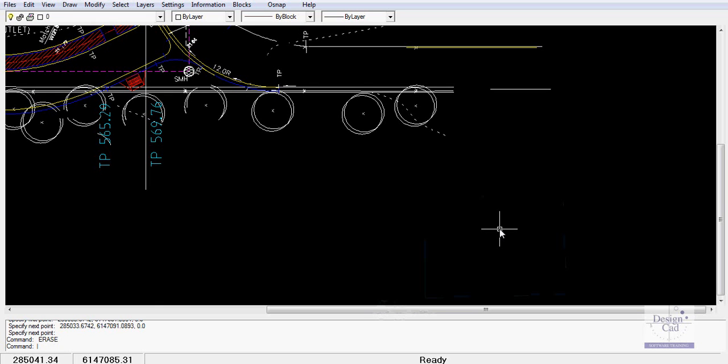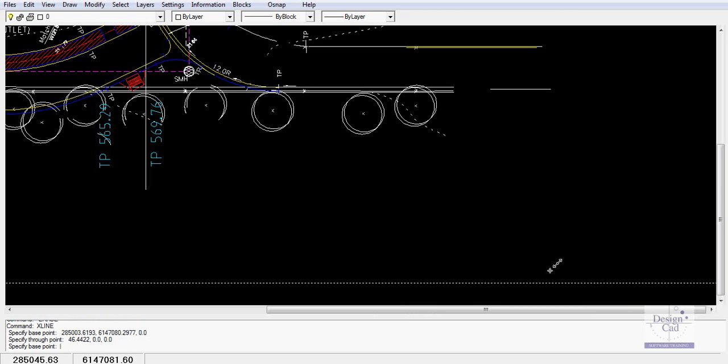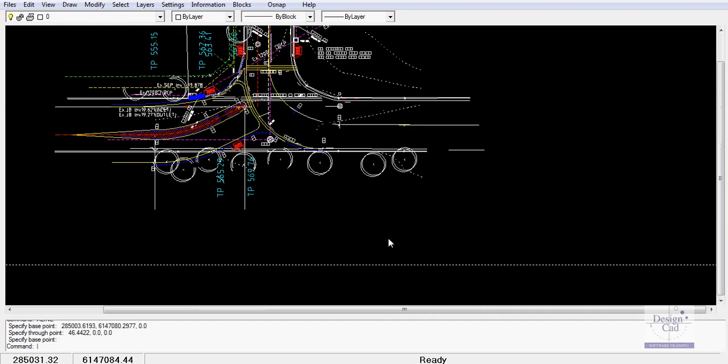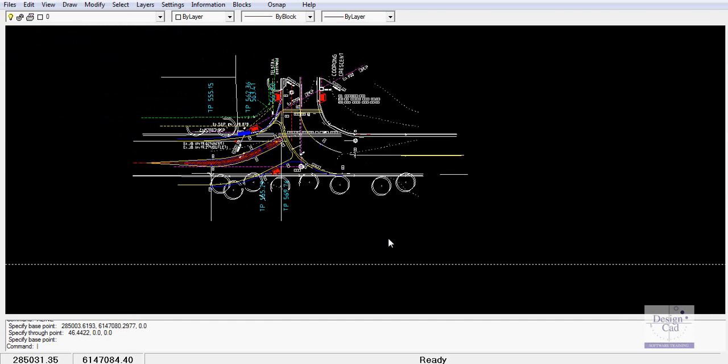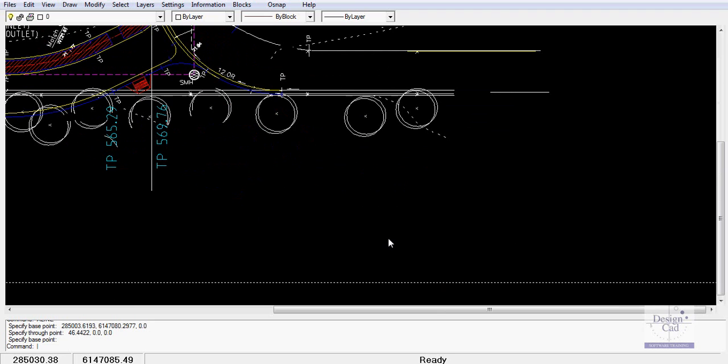First glance, the XLINE command. Let's type it at the keyboard there, XLINE, the infinite line. I'll put one in now that runs horizontally across the screen. No matter how much I zoom out, that line still goes to the extremity of the screen. What I'm going to use it for here is as a base to set up a profile or elevation view of the trees along that road.